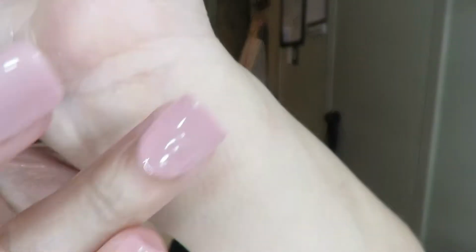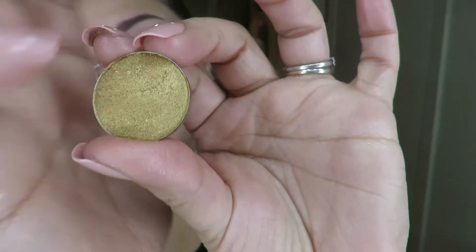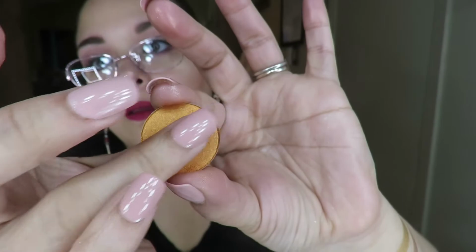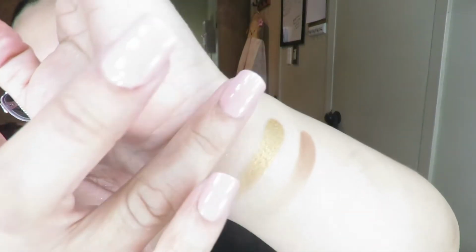This one is Something. And this one is more chunky, I can feel it, more glittery. Gorgeous. Kill Switch. It's more of a brown. Beautiful. On me it's called Night Show, and I kind of nicked it right there where you see the little line. Killed me when that happened, and this was me taking it out of the package. Gorgeous. Chauffeur. I'm honestly telling you, this screams summer, spring. I love the color. This one's freaking gorgeous. It's like a yellow. It's called Deja Vu.